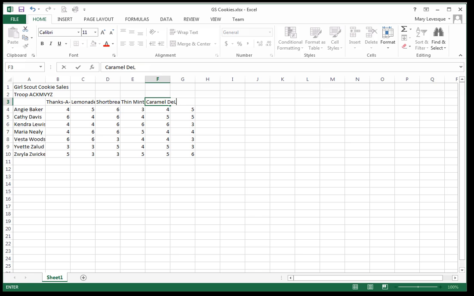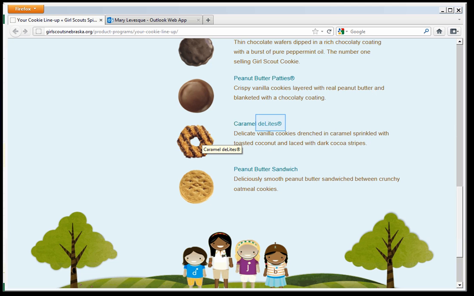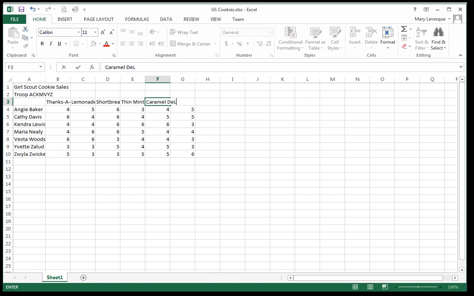Oh, was Delights with a capital D or not? Let's go back and check. No, little d, L-I-T-E-S. Oh, they don't have a space either before the registered trademark. So I'm just going to back up. And it still worked. Good. Oh, peanut butter patties.